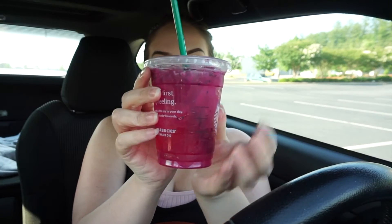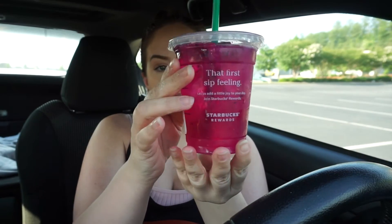The next one's a pretty simple order but it's actually not one that I've tried before — this is a mango dragon fruit refresher. A lot of you guys may have tried this one. It is the prettiest like pinky-purple color and this is like what I need on a hot day. That one's really good — very refreshing, very summery. It's just super, super fruity. I like this one too!